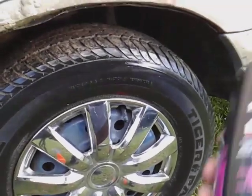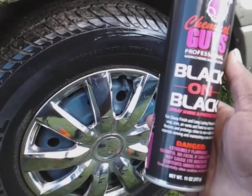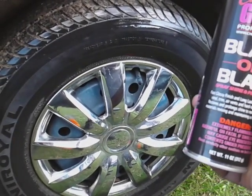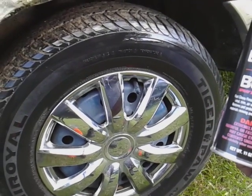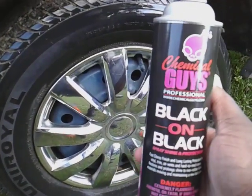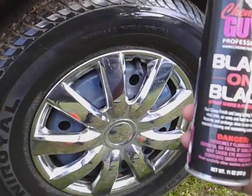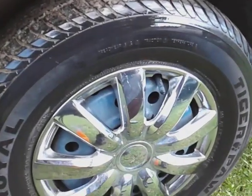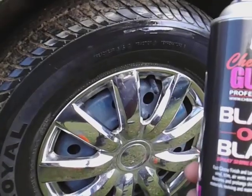We're just getting around and trying out a lot of the Chemical Guys stuff. There's gonna be more — I'll be trying out more of their products. They make some good stuff. That Bare Bones was a pretty decent one, okay, not the best I've seen but decent. This is seeming to be wetter — this is actually wetter than the Bare Bones for tires.